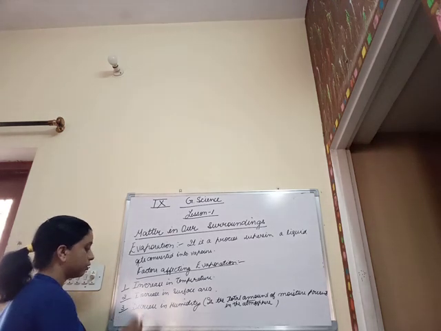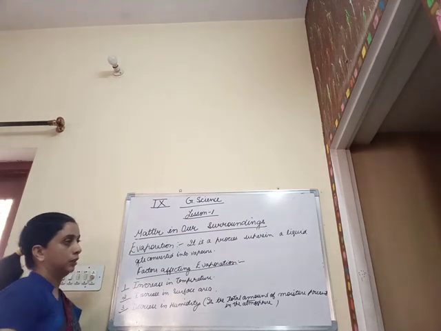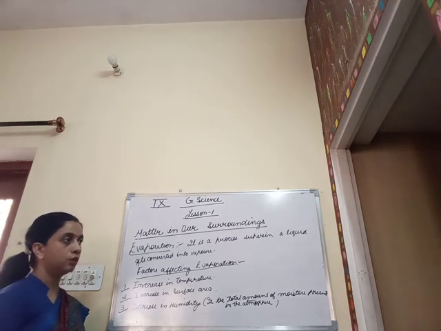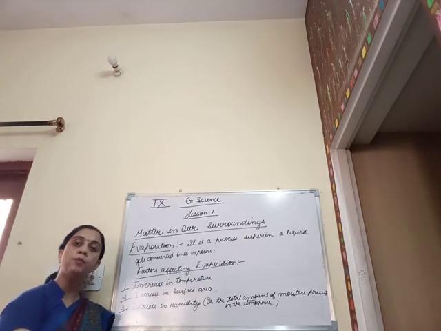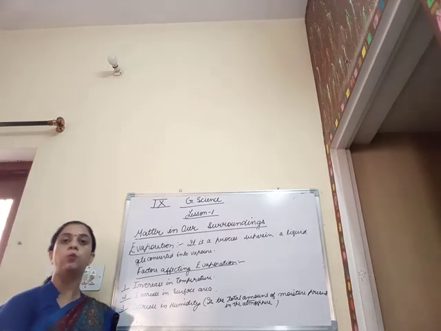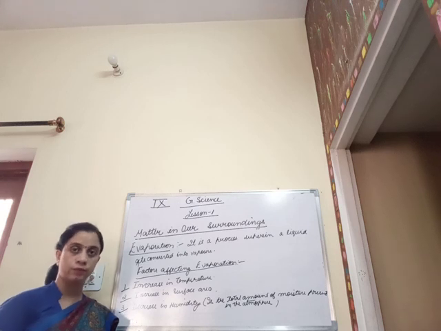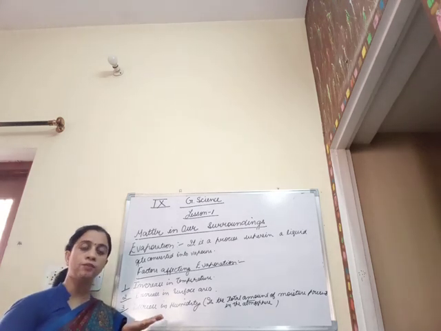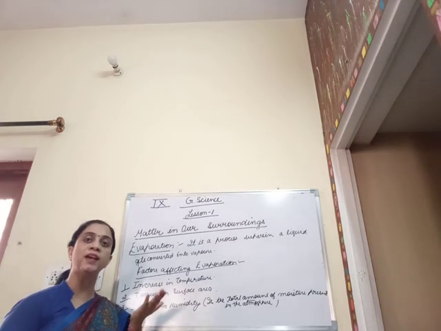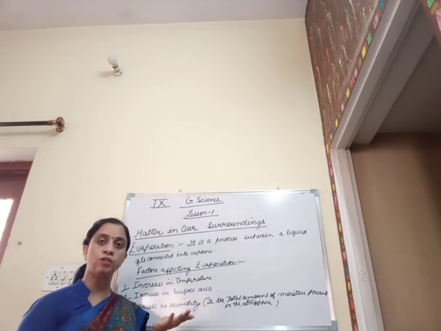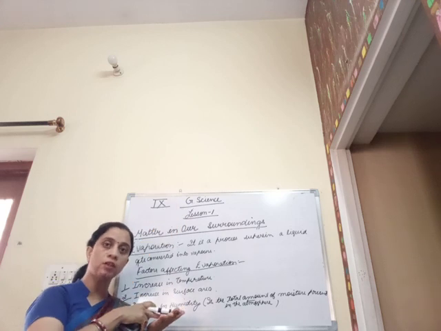So these are all the factors which affect evaporation. Now, when we are dealing with evaporation, we say that evaporation leads to a cooling effect. Why does evaporation lead to a cooling effect? Here is an example: if we put acetone on our palm, then after some time we feel a cooling effect. Why does this happen? Because the particles of acetone gain heat from the surrounding and get vaporized, as a result of which it creates a cooling effect.